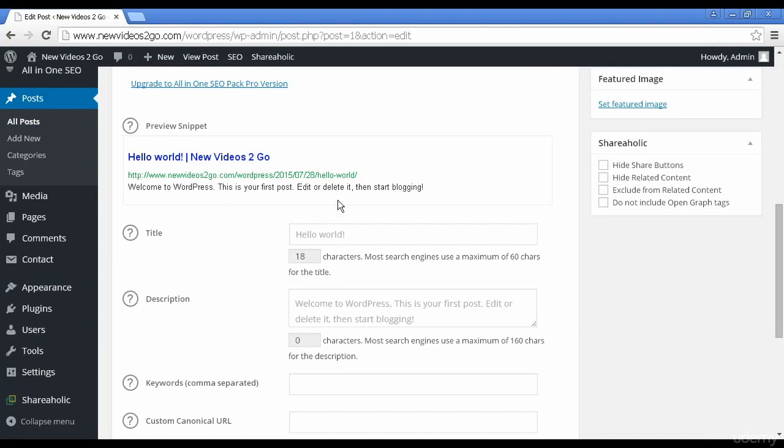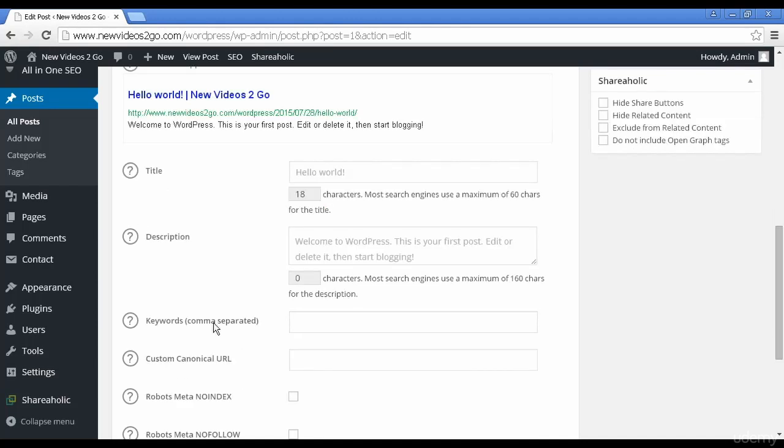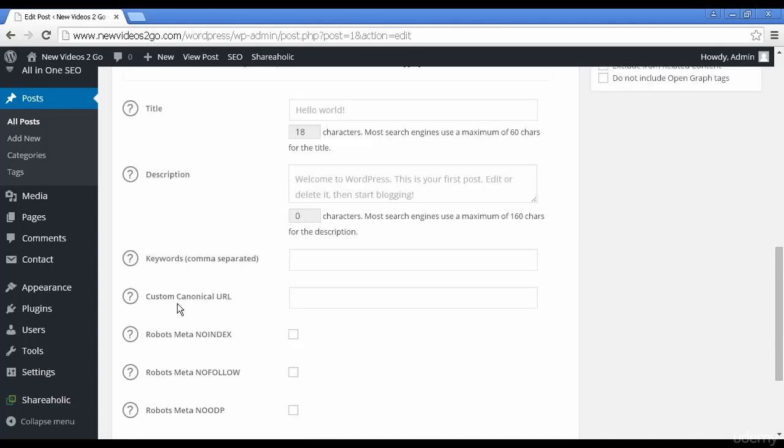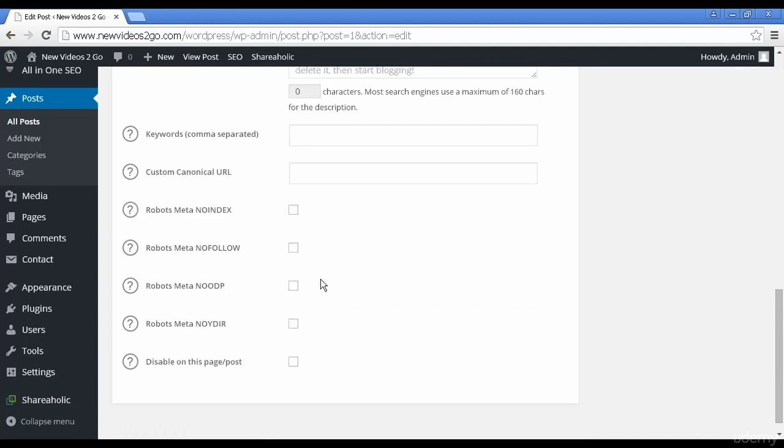You can alter the title, you can alter the description, you can put in the keywords, custom canonical URL, and also, if it's for things like your contact page, you can have the no index and the no follow and no ODP and so on activated so that it doesn't get indexed.